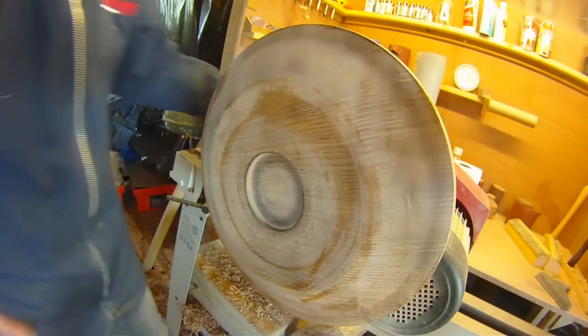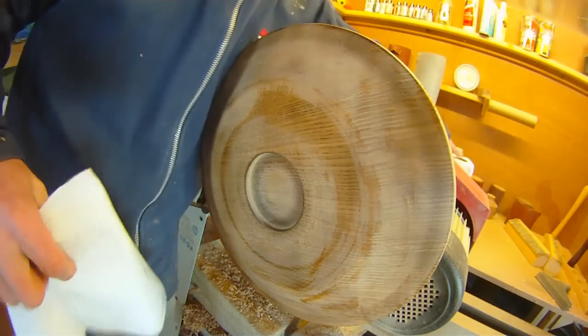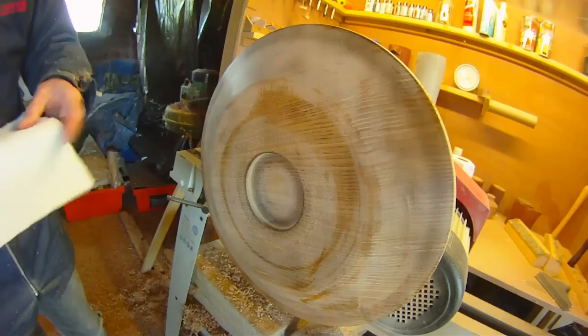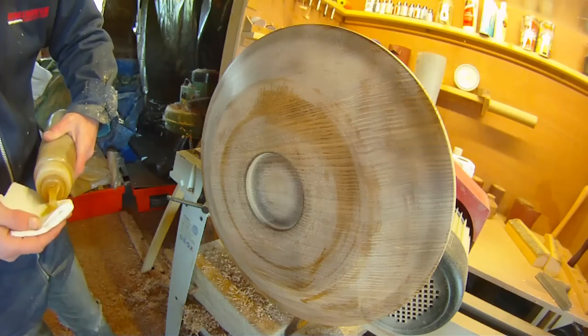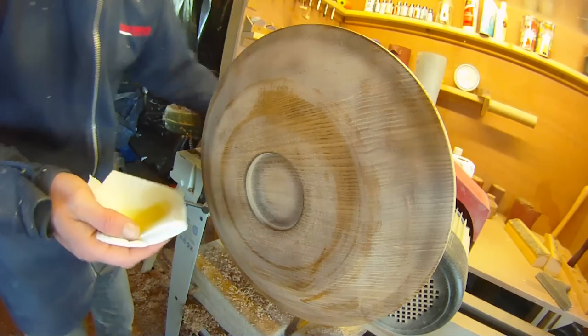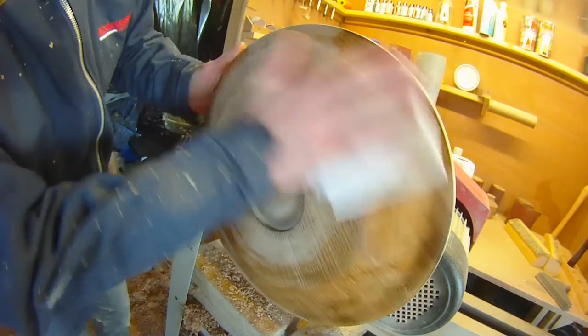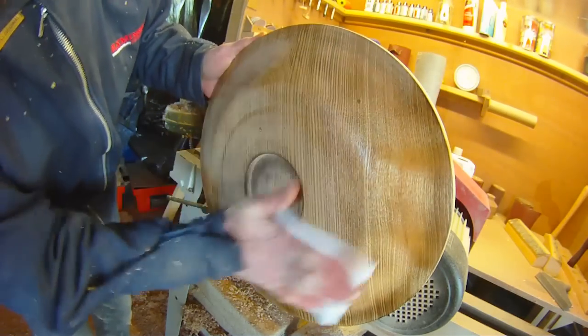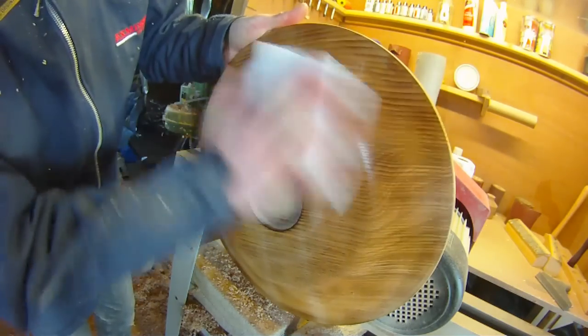Right. Yeah, that feels good. Right, and now I'm going to just put a decent coat of Danish oil over it now. That should darken it down and bring out where I've burnt it, like so. Looks good. I'm pleased.